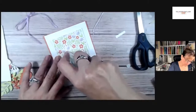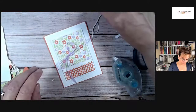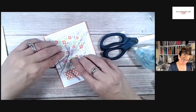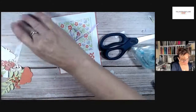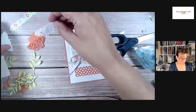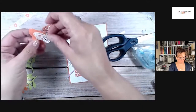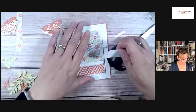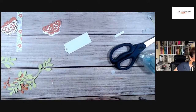Now I'm going to put some adhesive right here in the middle. It's going to get covered up there. And then this can go right there. All of that is going to get covered up. And then we have all of these pieces. So I'm going to use the white and Calypso on the front, and the Calypso and the white on the inside. So this is for the inside. And let's stamp the sentiment in Calypso Coral. Grab that.